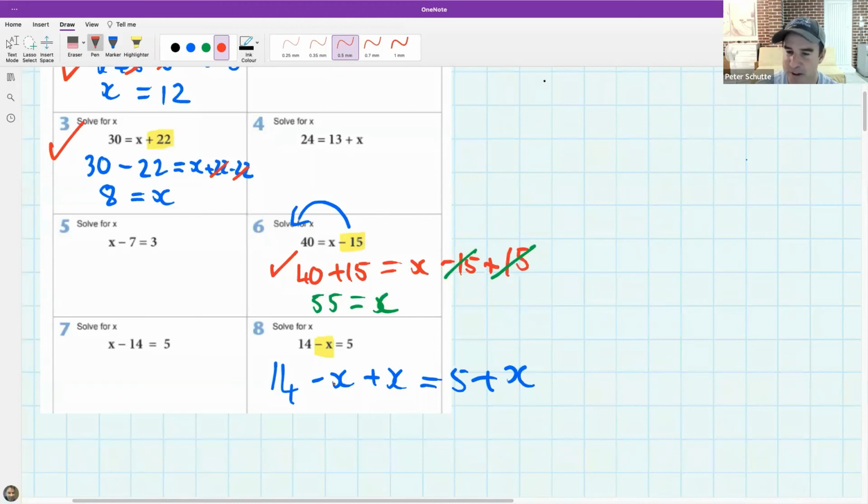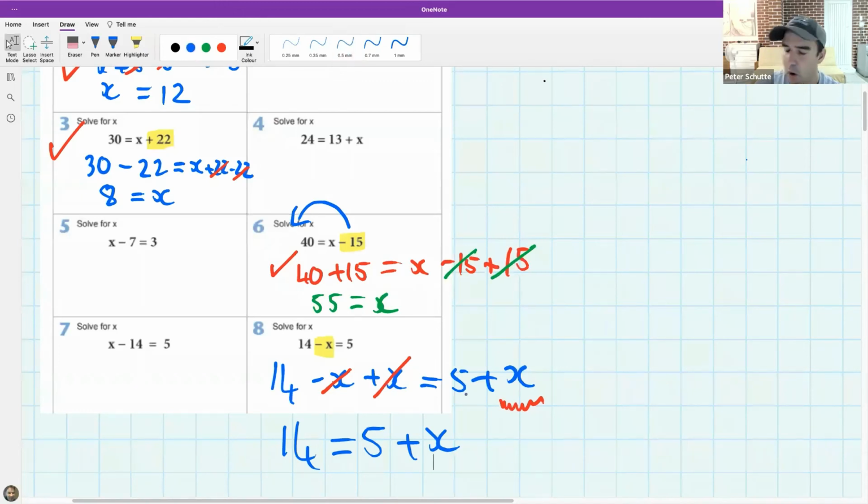You're on the right track. So the reason I went plus x is I really didn't want to deal with the negative x like it was. One way of moving it around is simply to ask, what's the opposite of minus x? It's plus x. So this cancels it out on this side, but lucky for me, it reappears on this side. So it's the inverse, exactly. Now I want to ask you, is it easier to solve this question? 14 equals 5 plus x, is that easier?